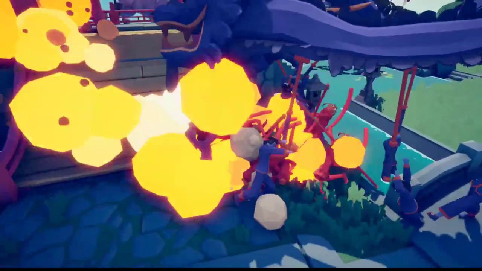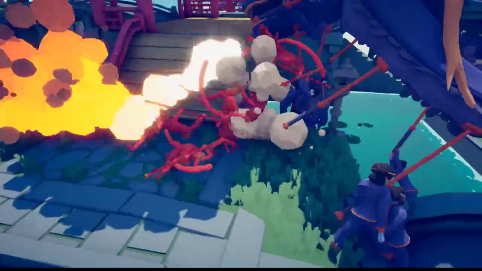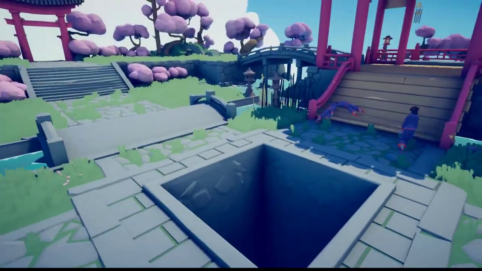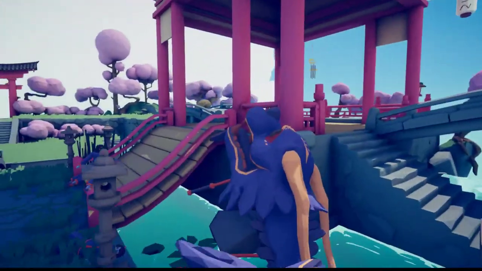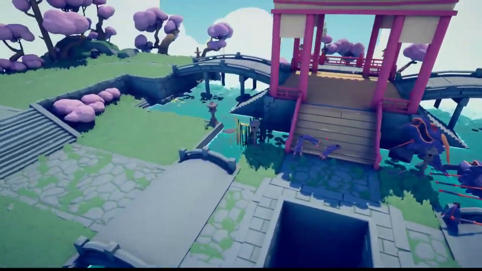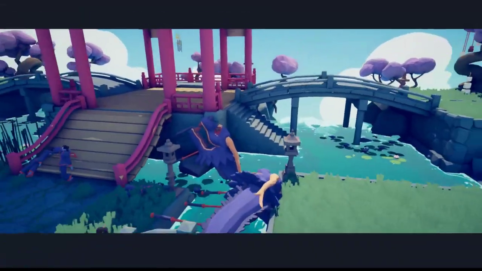Look at that, Monkey King's go. Whoa, look at the Monkey King. Wait, did he just duplicate himself? Whoa. I guess that's what the Monkey King does. He, like, duplicates and stuff. That's really cool.